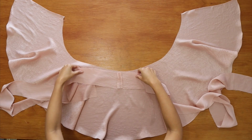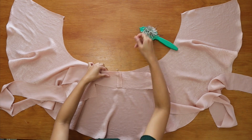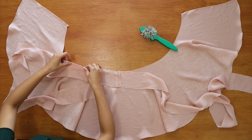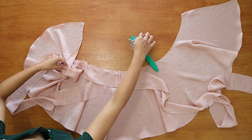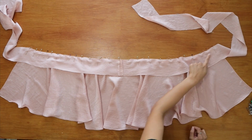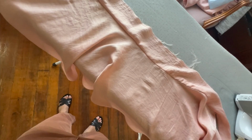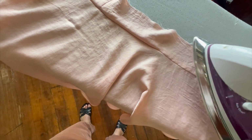Now we can start attaching the waistband to the skirt, starting by pinning them right sides together, lining up the center back seam of the waistband to the center back notch of the skirt. And then we just pin away. And once we're ready, we can go ahead and stitch the two together 1/2 inch from the edge. And voila, this is what she looks like in the front. And we press again.